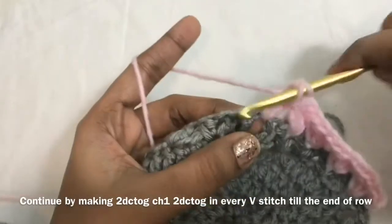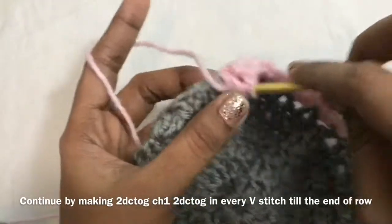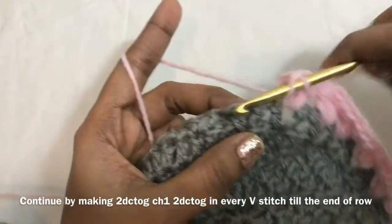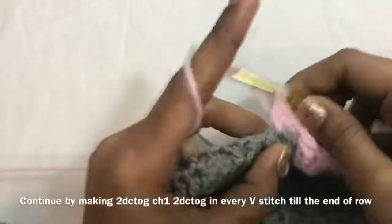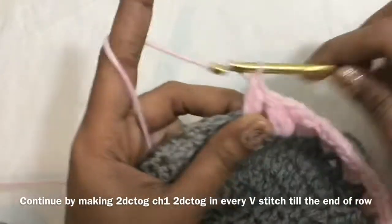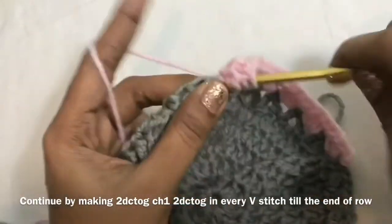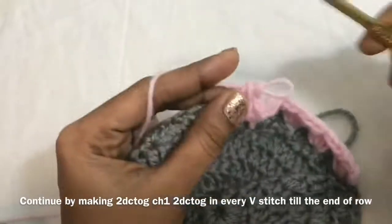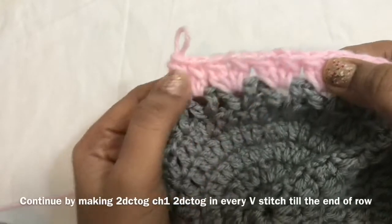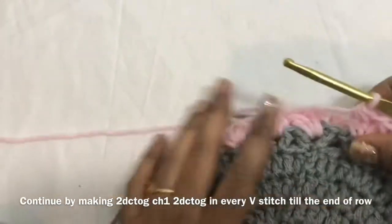Chain one and then two double crochet together. And then two double crochet together, chain one, two double crochet together. Just continue the same. Okay, this is the design. Continue the same till the end of this row. So I have completed.